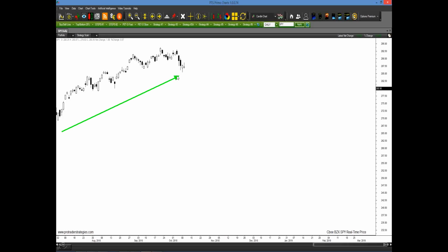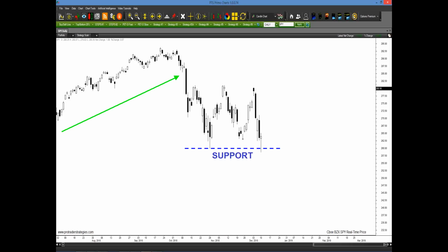And then all of a sudden, when things are going the best, that's when the environment changes. So you start to think, well, maybe it's gotten choppy, it's not acting as well as it did before, it's not bouncing as much. Maybe I'll just increase my position or I'll buy more. And then this happens because you think there's support, and then ultimately there's no such thing as support. That so-called support, or where all the institutions are supposed to be buying, really doesn't amount to much. So you throw in the towel, you've lost a portion of your money, you say, that's it, I'm going to get out of this forever.